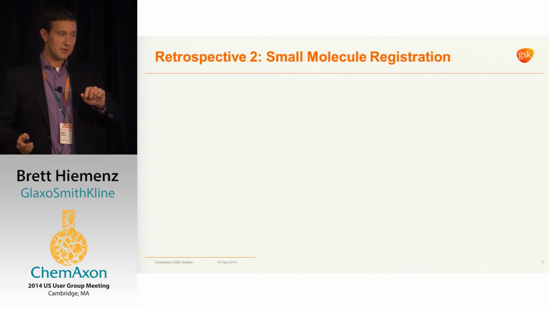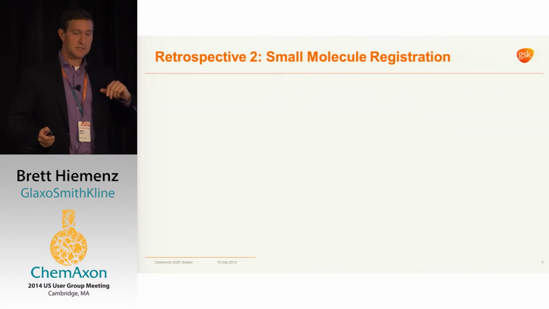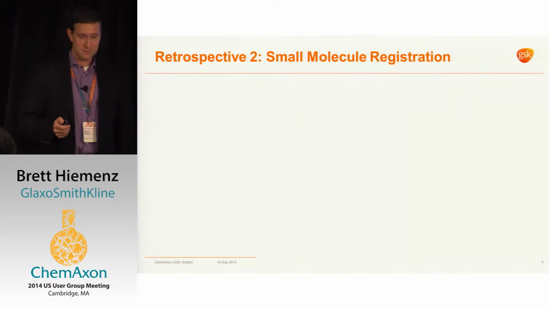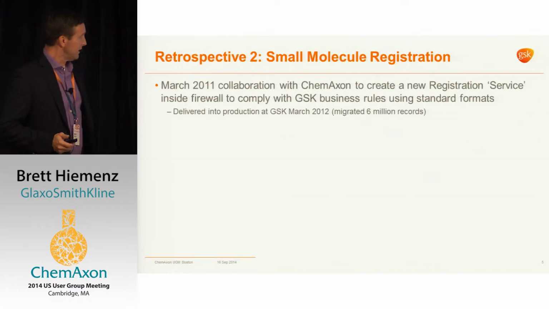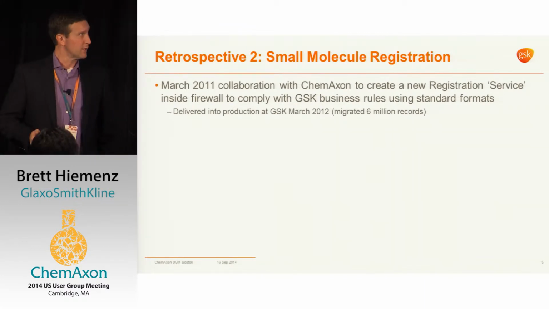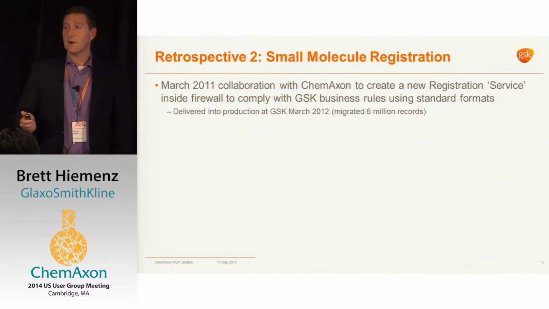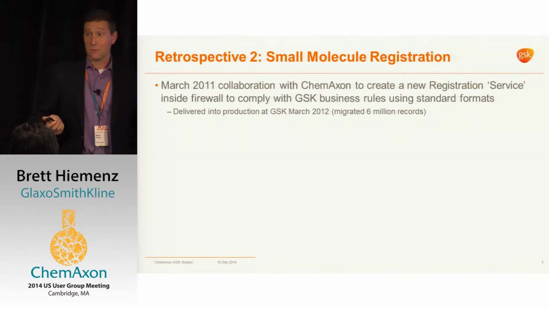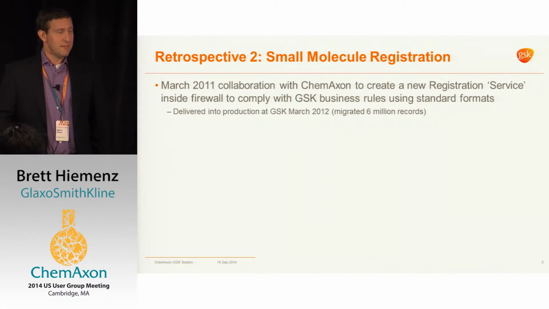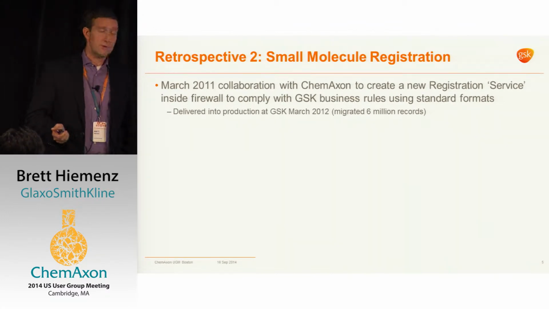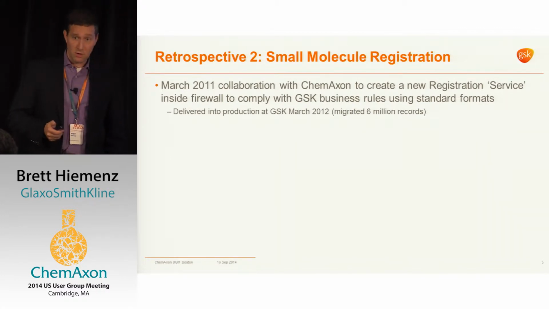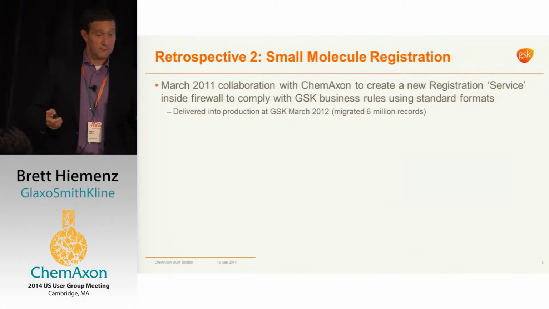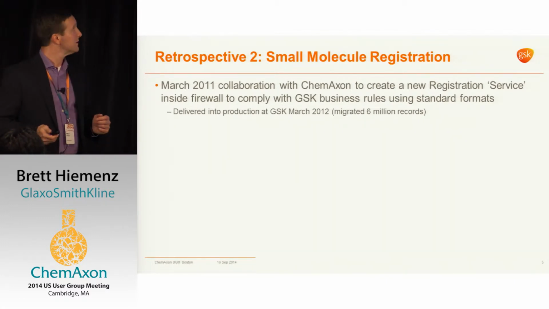So I'm going to take a little sidebar to the next product, which is the compound registration, or small molecule registration. March of 2011, we began a collaboration with ChemAxon, originally wanting to do this as software as a service. Well, legal didn't like that, meaning they didn't want to see our compound registry outside of the company. That's usually how it works with large pharma. So inevitably, they moved it back into the firewall, and ChemAxon were still able to develop the first pass of, or the phase 1 of the compound registration product.